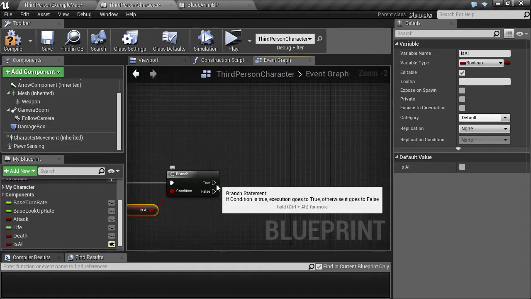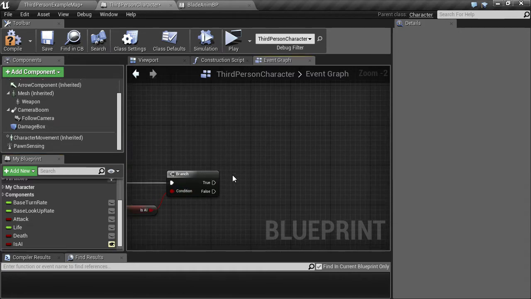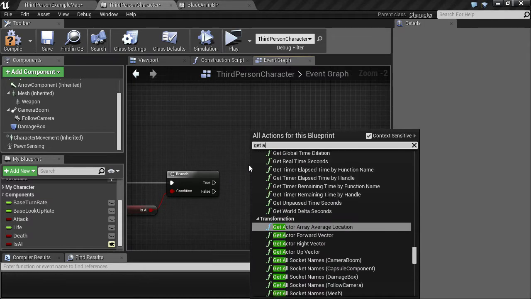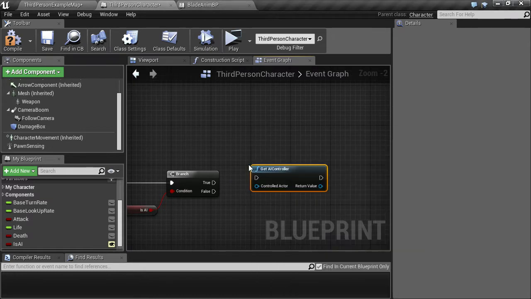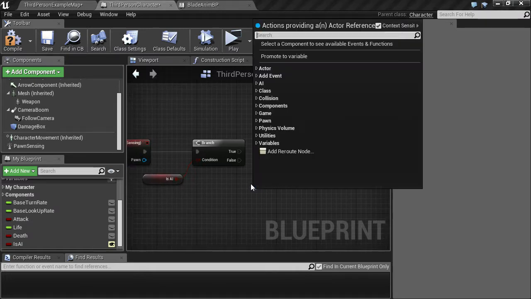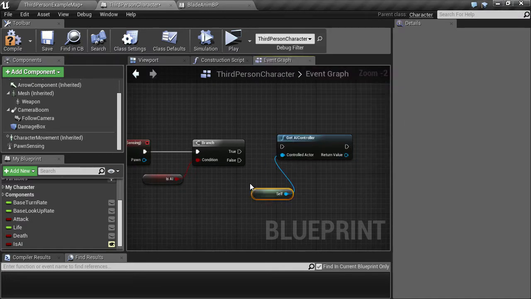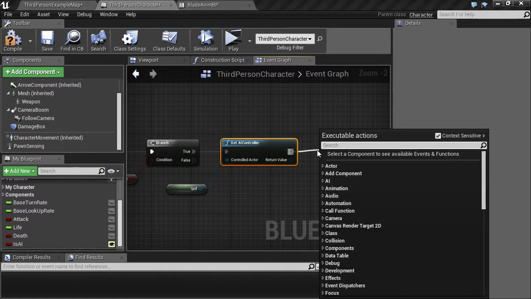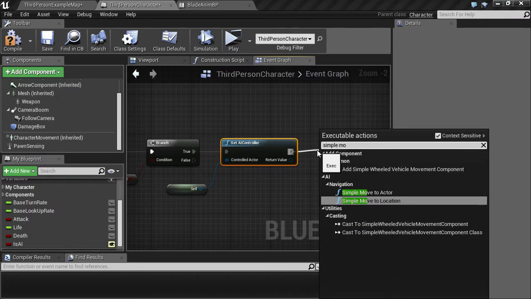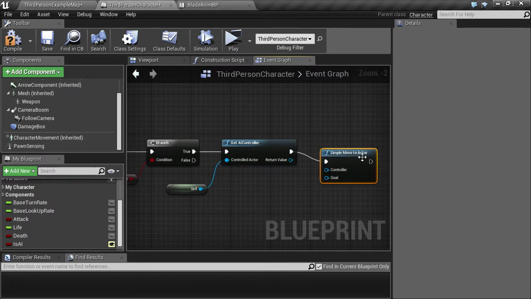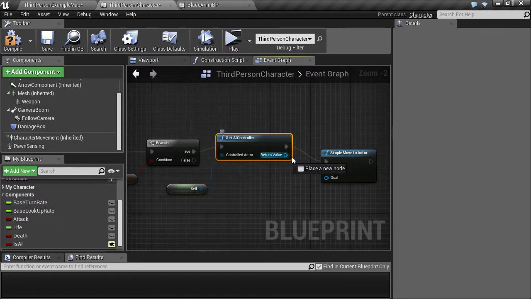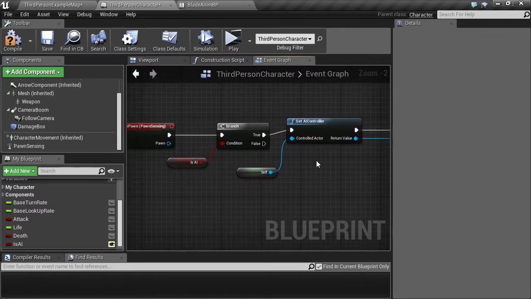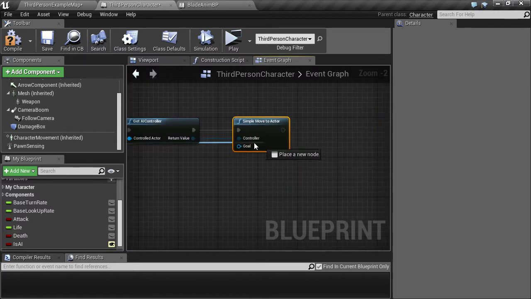If AI is true, we'll get AI controller. The controlled actor will be self. And then we'll do a simple move to actor. The controller will come from this, and our goal will be the pawn that is seen.